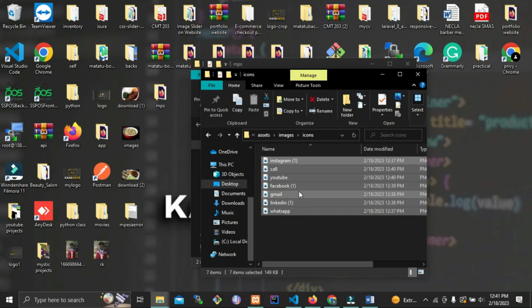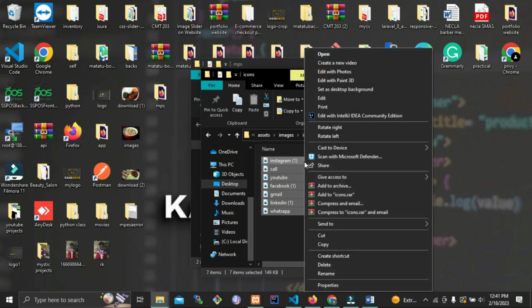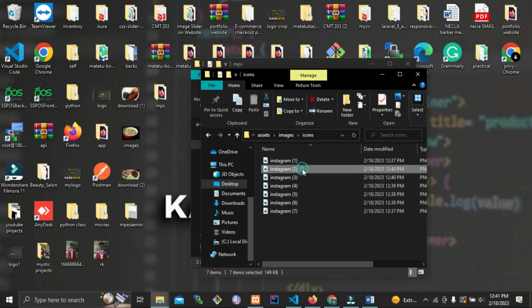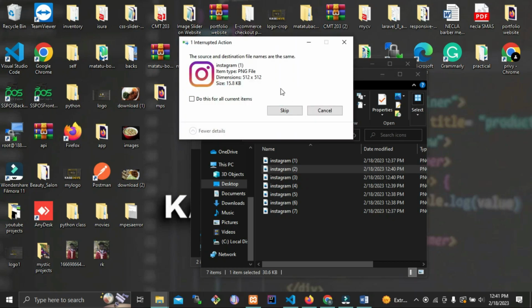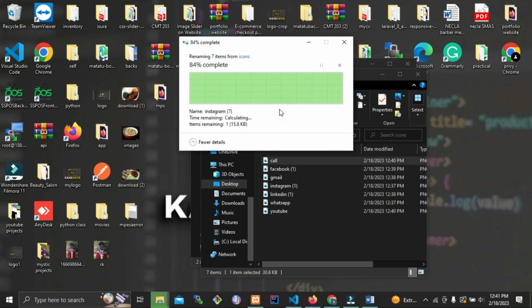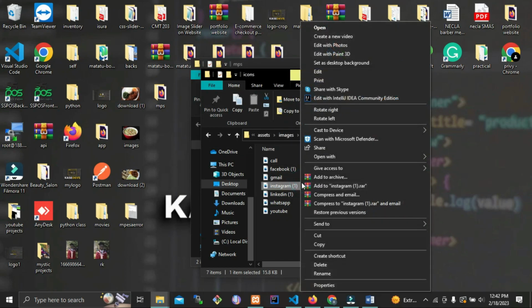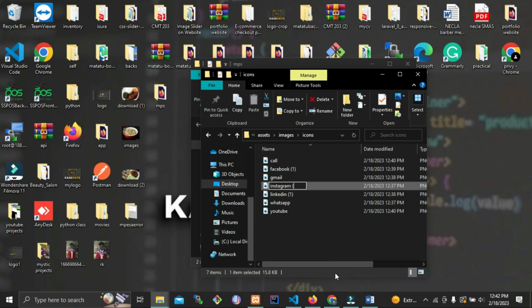them. Rename the Instagram to just Instagram, and all of them are PNG. We have the call. You have two Instagrams. Control V. Skip. So this is renamed to just Instagram.